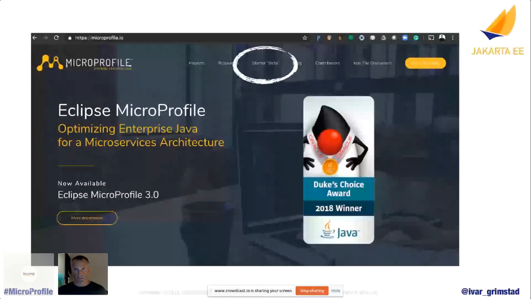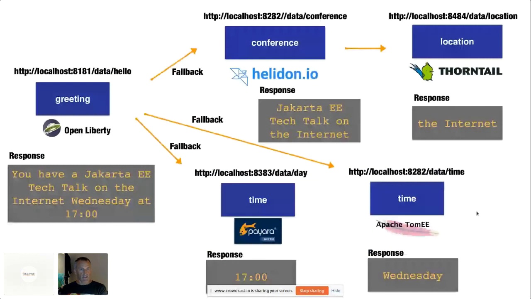But first I'll just show which applications I plan on building today. This is a set of 5 different microservices, and this application is meant for helping myself when I'm out at conferences speaking, because sometimes you arrive at the hotel pretty late, and you just go to bed, and when you wake up the next morning, you have no idea where you are or what you're doing there. So this is kind of a helper service to figure that out. I can start these services on my laptop, and when I get out of bed in the morning, I just hit refresh, and I know what I'm going to do. To help with this, of course, I created microservices.